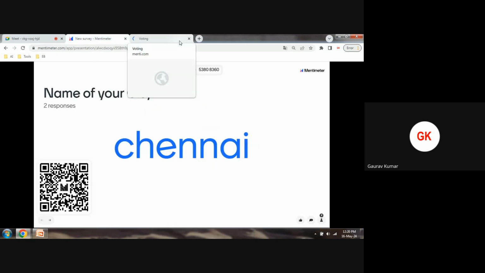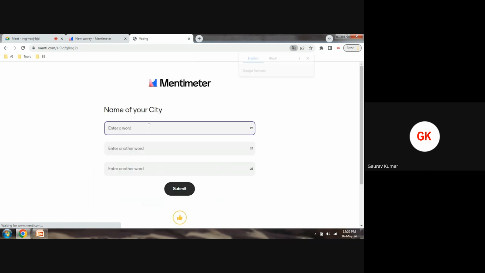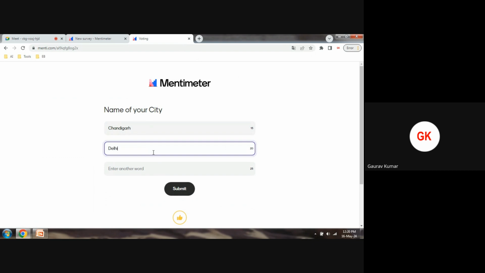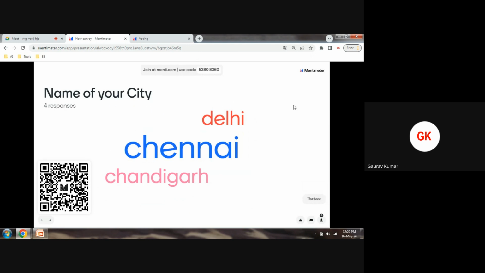For example, one response, specify here in which format, in which way you will be able to send your responses. So you can see in this way. It is just for demonstration. I have submitted, and in full screen mode we can put. So you can see how professional and effective it is to collect data in real time.